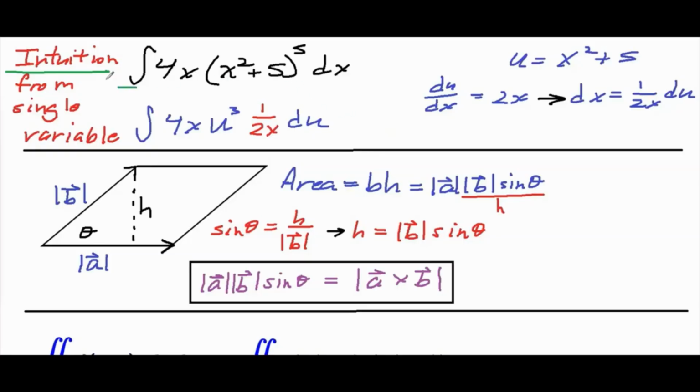So I have this integral here, and one process that we might very well do is do a u substitution. So if we take that and set it equal to u, take the derivative of both sides, and then solve for dx, then we see that we can replace dx with 1 over 2x du. So we're replacing this with this.